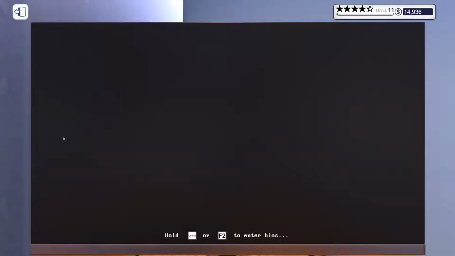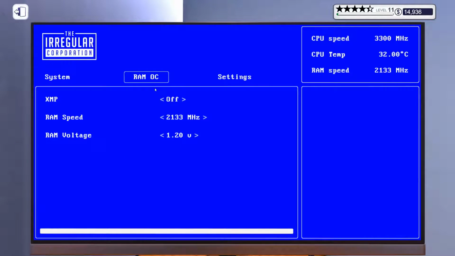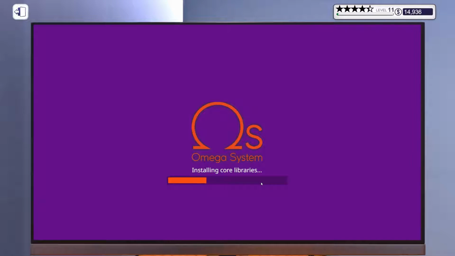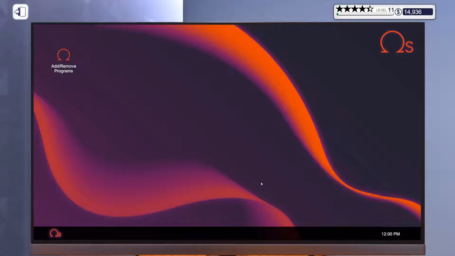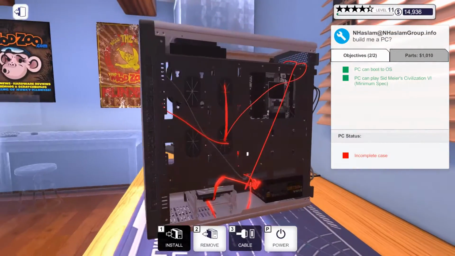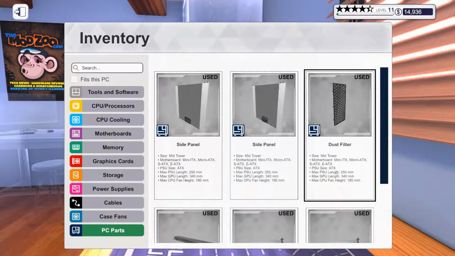I'm going to go into the BIOS just real quick. Let's make sure. Let's run XMP on that. Okay. Perfect. Let's get the case put back together and we can get this out in the hall.